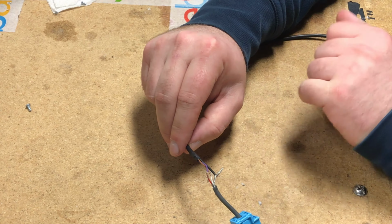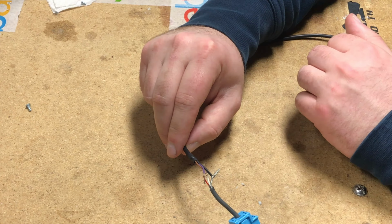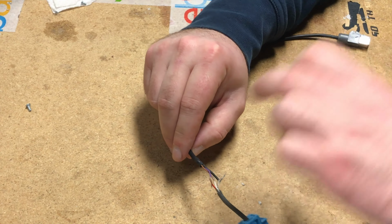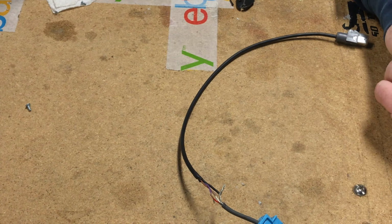Try to cut off at least an inch or more. We recommend at least 2 inches if you don't do this every day. So this way, when you have enough cut off, you have an excess. If something happens here, you can strip more of the wire so you're not left with a little bit of wire. So basically try to use at least 2 inches if you don't do this daily for a living. This is a very easy connection.